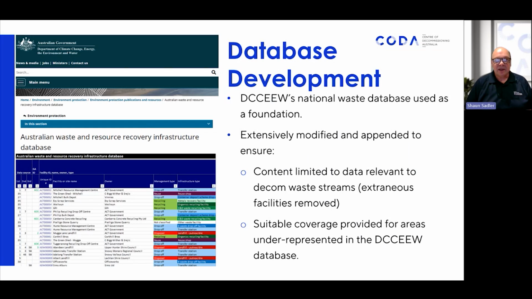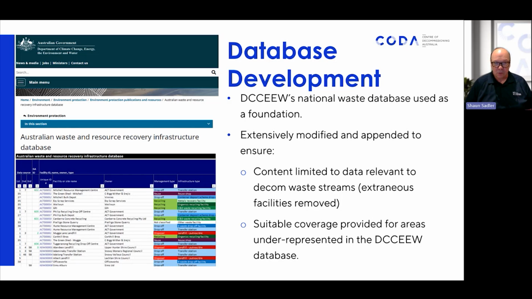Well, actually, there's a national waste database that already existed, produced by DCCEEW, the Department of Climate Change, Energy, the Environment and Water. So that database has been in play for some time. The latest update to it was in 2022, but it did list a very large number of facilities right across the country. Now, we took parts of that as a foundation for what we wanted to build, so it gave us a springboard, a step up.